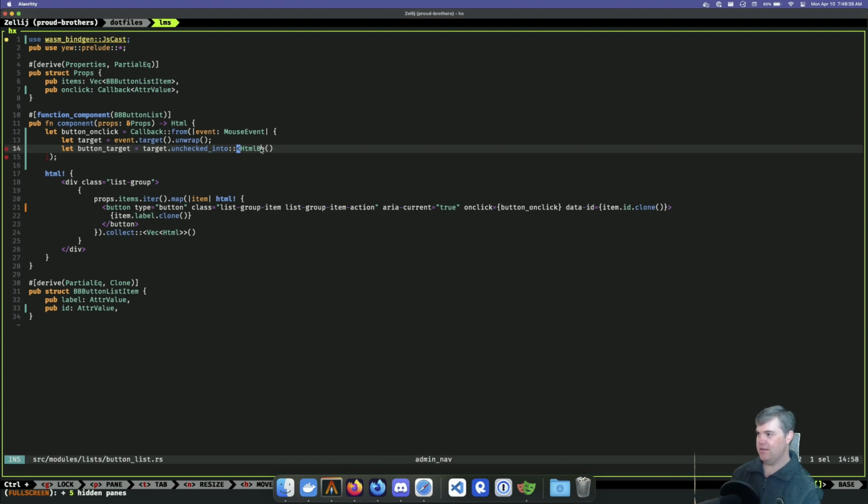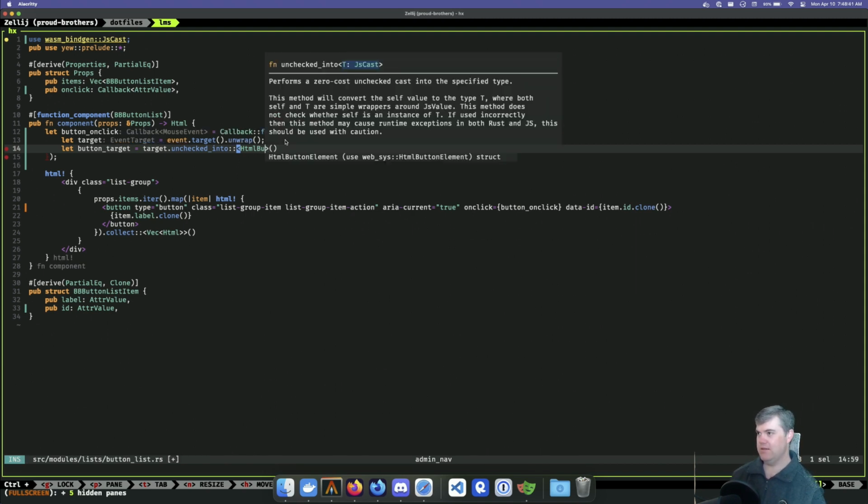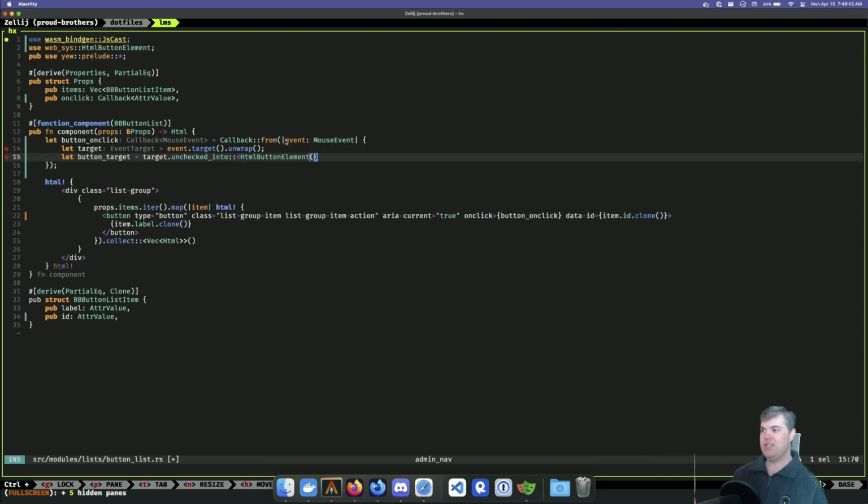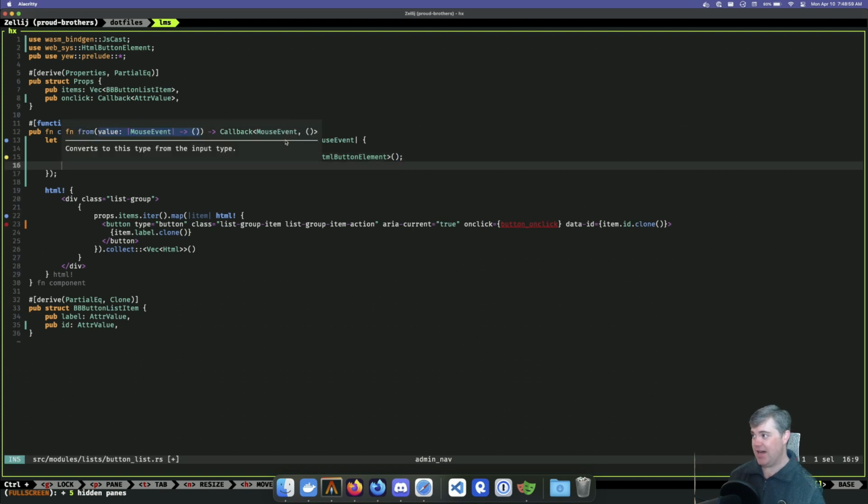There it goes. Okay. HTML button element. Okay, so we turn it into that, and okay. So now I have a button element. I want to get the data ID off of it. So I want something like the ID.